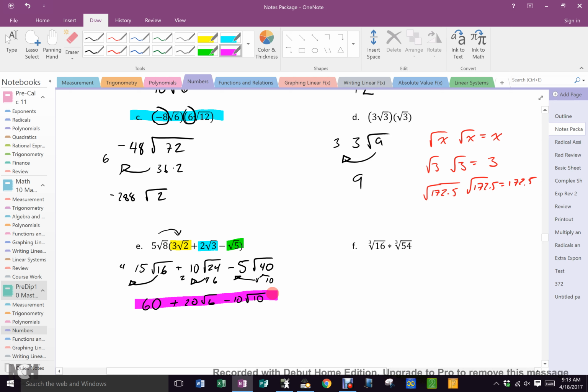All right. Now, F, can I multiply them? Yes, because they share the same index. Up until now, what have we been doing with our radicands? We've been multiplying them together. Why is that a bad idea here, Max? You want to tag shots in? Shotzi. It's going to be a huge number.